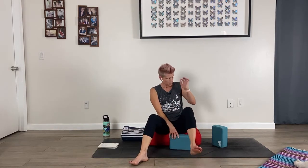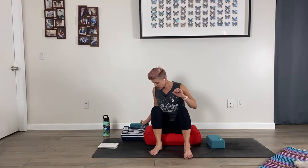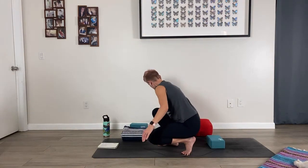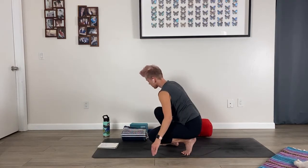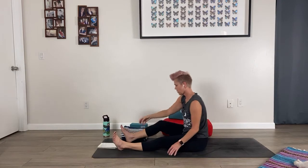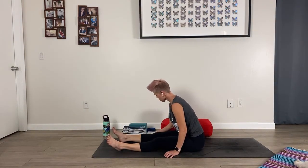Now, our next seated position, if you're up high like me, you're probably going to get a little lower, potentially sitting all the way down onto your tush or just on a low blanket. I think I'm going to go without anything on this one. And then we're going to make what's called half shoelace pose.